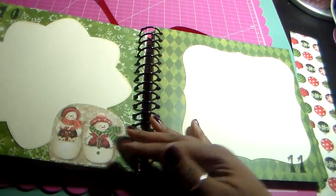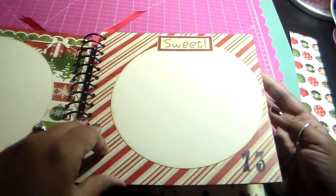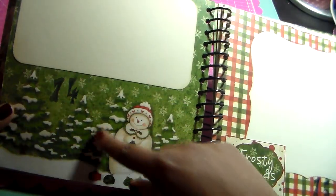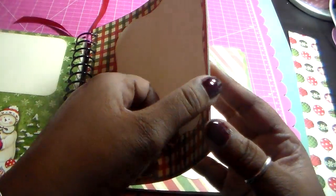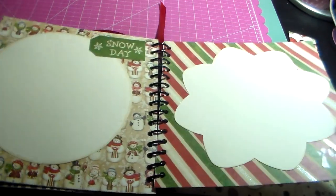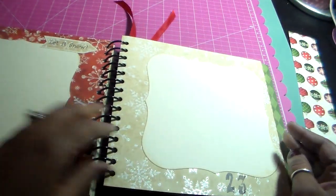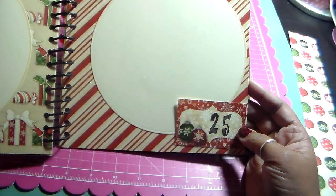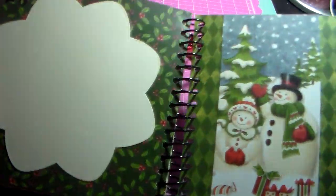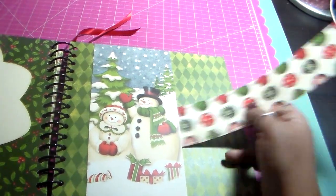Here's 8 and 9, 10 and 11 — I cut that from the paper. 12 and 13. Since the paper was like this on one page, I didn't want to cover it up, so I just made a little rectangle there. Snow day — I hope it'll be a snow day, I love snow. I can love snow because I usually don't have to go out in it. And here we are at the 25th, and one more space for the 26th. In the back I have another pocket — I just cut a strip of the paper in case I want to put something back there.